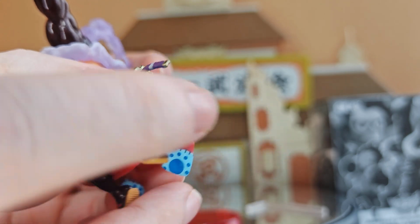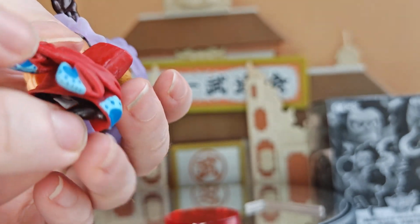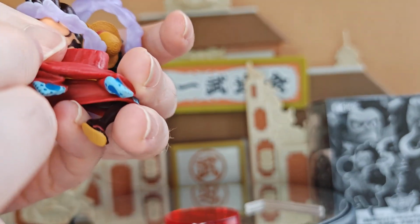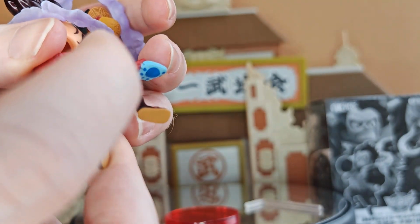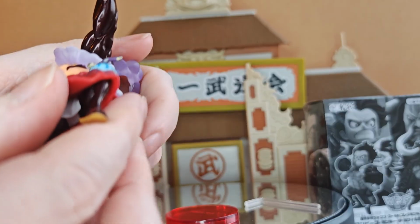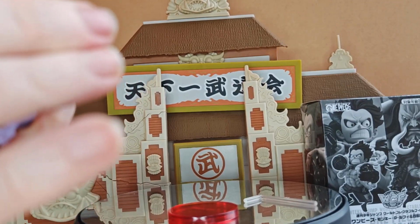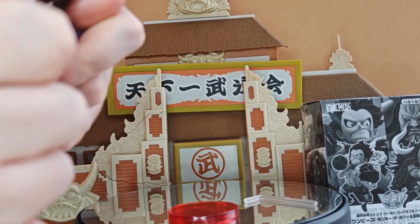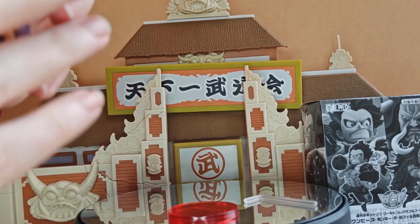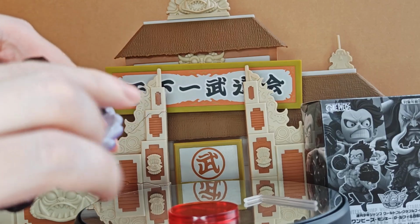And there, let's take a look. Oh, he's got the sword. I believe that was... Oh no, the sword is now curved around. That is one of the unfortunate things with these figures being boxed the way that they are. I think that is just always going to curve, unfortunately. There's not much we can do about that. And let's just push this together. We'll take the strength of at least 3 cats, maybe even 4, to put these together, because we don't want any space between Luffy's midriff and his bottoms there.